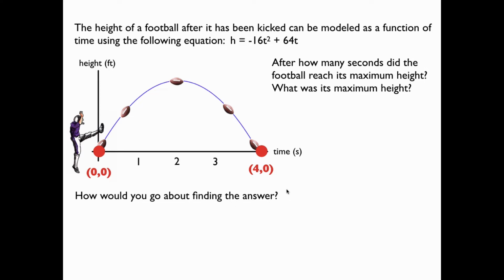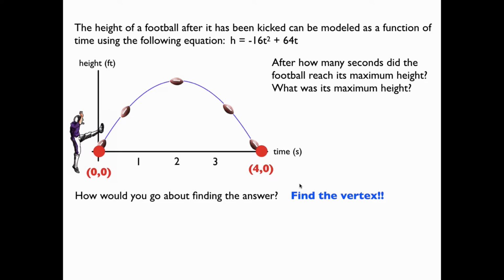I'm not even going to let you pause the video here because everybody should say, all together, the vertex. Very, very good. So go ahead and find the vertex. You have two options to find the vertex. You can convert to vertex form, or you can use our new little formula for finding the vertex, or the axis of symmetry, which allows you to find the vertex. However you accomplish it is fine with me. And go ahead and pause the video, and we'll go over the answer when you're done. Pause the video now.